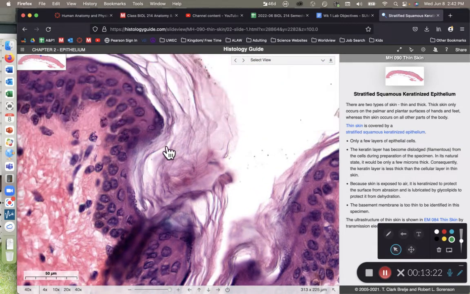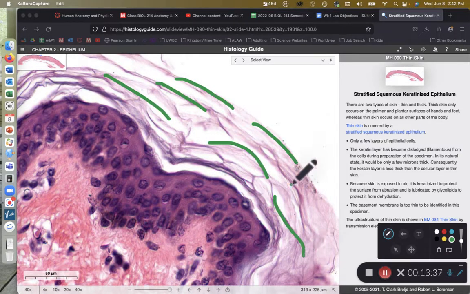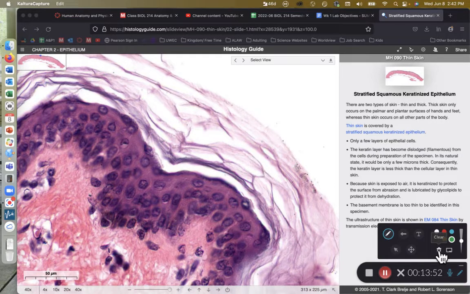So here's a keratinized stratified squamous epithelium of thin skin. And here, this apical layer of cells are totally flattened out. They look like little flakes, or they're sloughing off. So here at this apical layer, they are completely keratinized. They no longer have a nucleus. This is fully keratinized stratified squamous epithelium. So depending on whether the cells have been filled with that tough waterproof protein keratin or not, we have a difference here. Keratinized versus non-keratinized is going to change the appearance, but they're still all stratified squamous.